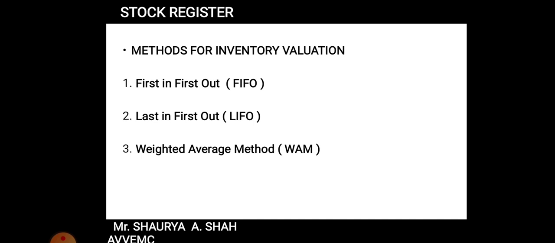Now in this part, again, very rarely it is asked in your university, right? But whenever it is asked for your 3 to 4 marks, right? You need to prepare a very short sum. So we'll be understanding the concepts. Again, in theory part, it is again and again asked regarding your FIFO and LIFO methods, right? Now what are these methods, students? What do you mean by stock register and what do you mean by inventory valuation?